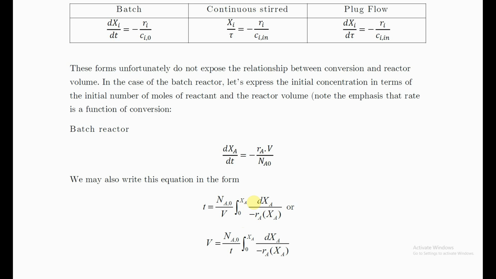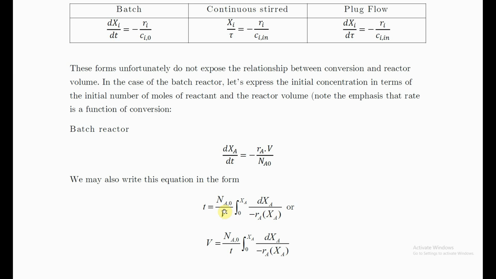So from our production specification, there exists a specific conversion we are trying to accomplish. So we know, for instance, we are trying to achieve a 60% conversion in the reactor. And then the XA here, normally we would write XA dashed just to make this variable different to that one. But for convenience, normally we just leave it like that. So that's what we have on this side if we integrate. And in terms of time, if we integrate that also, then it's T. So those are the mechanics of how you go from your material balance into this form.